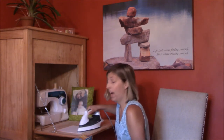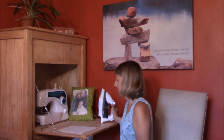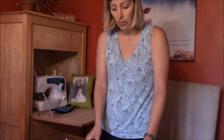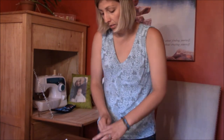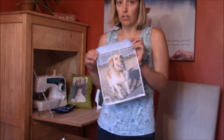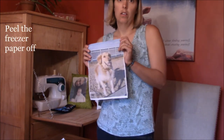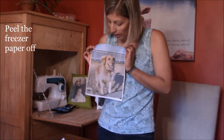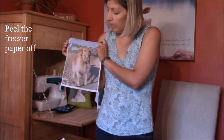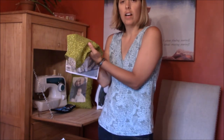Go ahead and take it to your printer and print it, and then we will meet back to finish the product. Okay, so we're back! Now just take your lovely photo and peel the freezer paper right off — it'll come off easily and you can actually reuse that freezer paper a couple of times until it gets worn out. I have my little puppy dog here for my relatives — it's their puppy dog, so I'm going to make them a pillow.